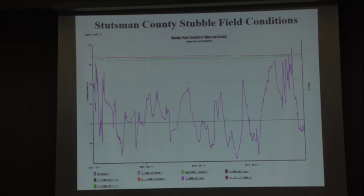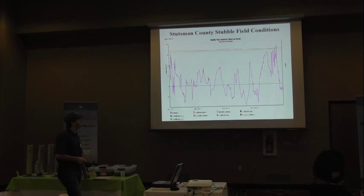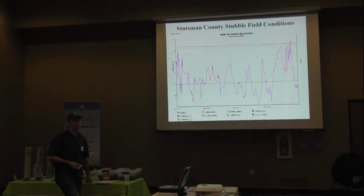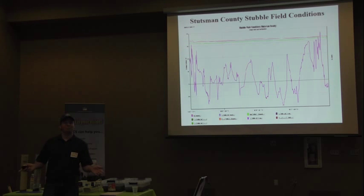So we took our stripper head out, harvested our entire field. He come out the next day with his equipment, and I brought down a platform. And we cut, I think we cut at, is it 18 inches? A couple passes of that. And then we shaved the ground. So we had all the material run through the combine, just like we're using a platform. We compared it with the stripper cut stubble, and he's taking temperatures. Those strips are the only part of the field that didn't get cover crop.